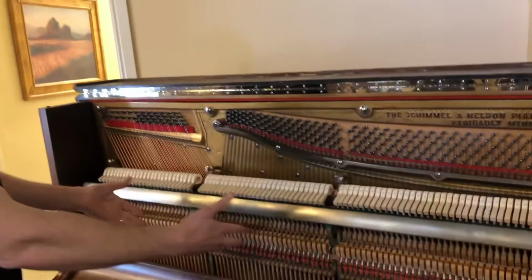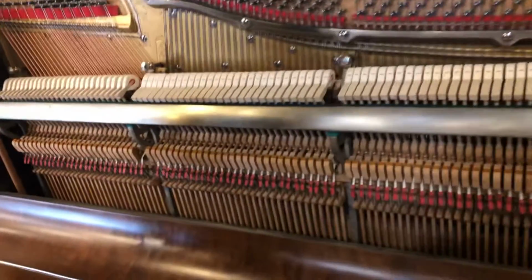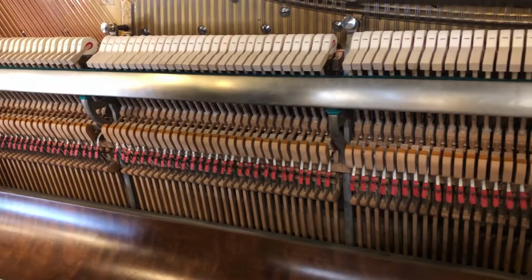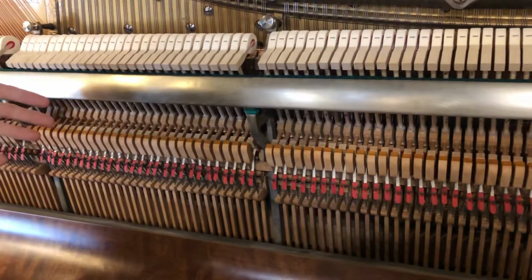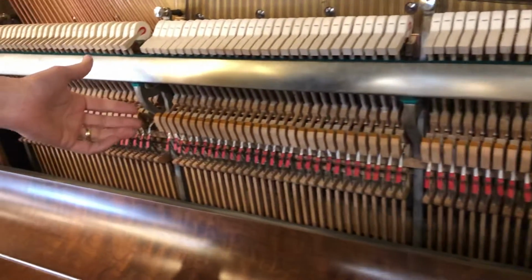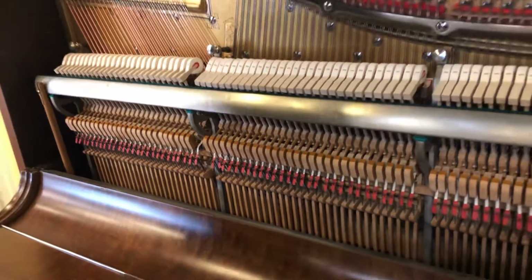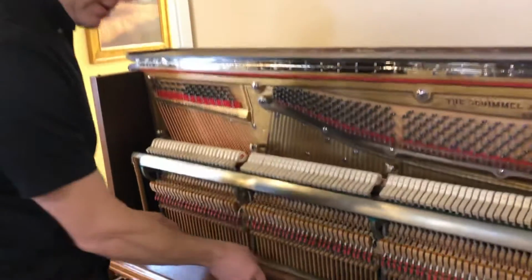Lots of replaced parts, of course this action is completely redone. All of these hammer butts have been totally refurbished, and new bridle straps, new pinning, bolstering and replacing leather, new felt and cloth all the way throughout.